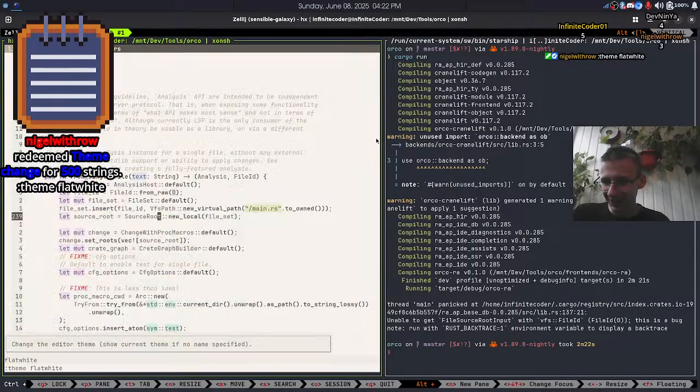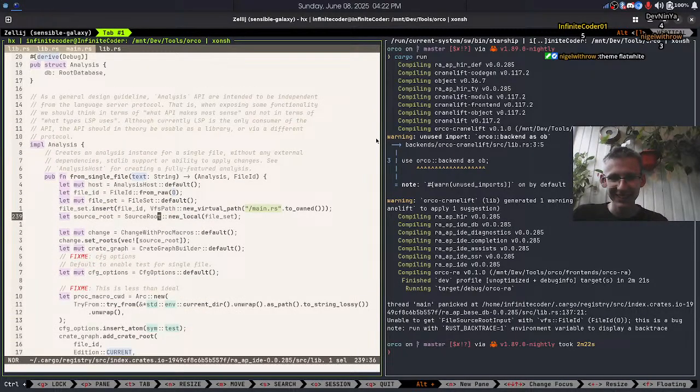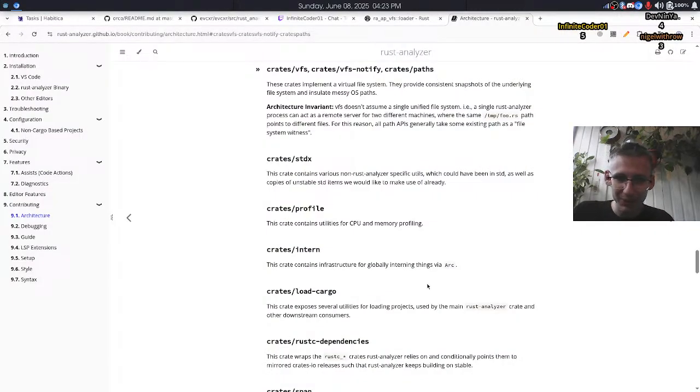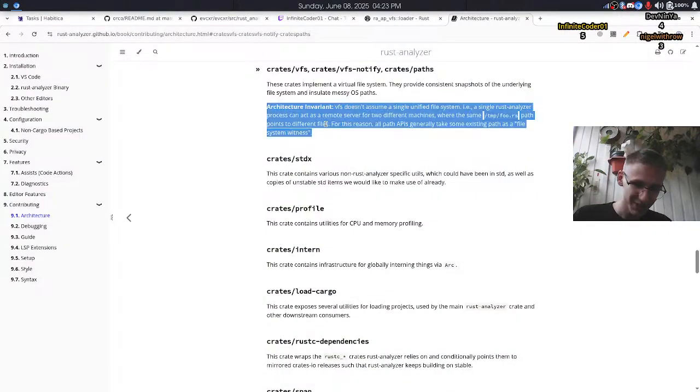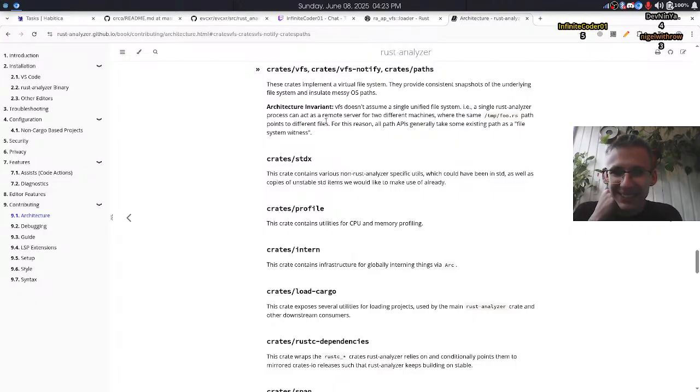Change to flat white. Flat white. This is so contrasting. And I mean, I'm easily used to white themes, light themes. This one is actually kind of nice, but the contrast, I'm not sure about that. I feel like it just got inverted. For example, the status bar kind of doesn't fit here, but I don't know much. I'm not even spending much time in the editor. Sorry for that.